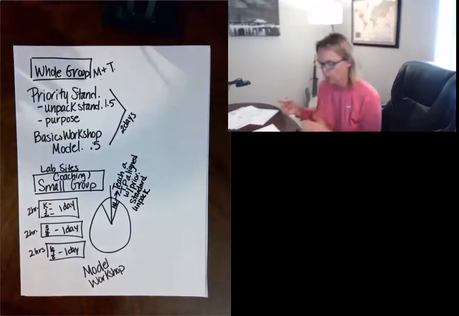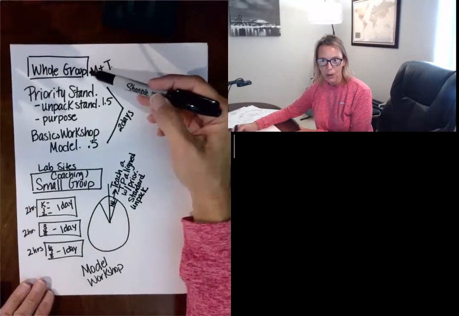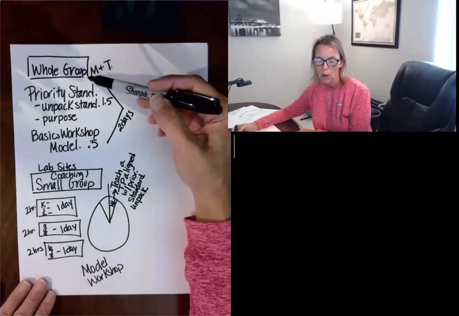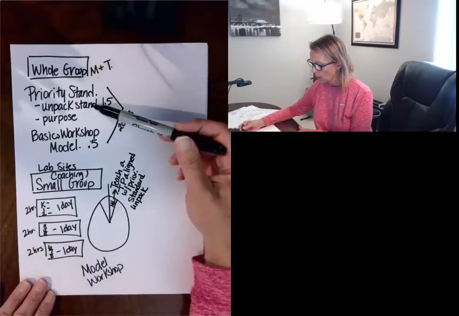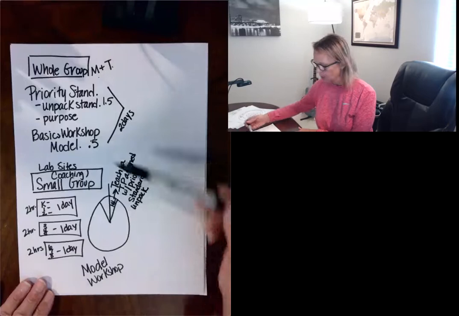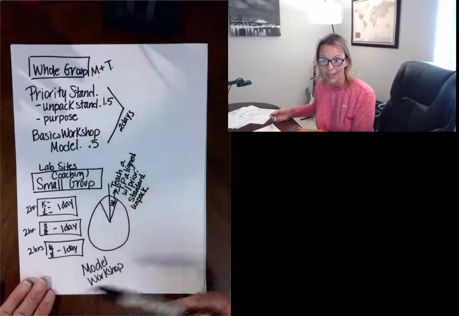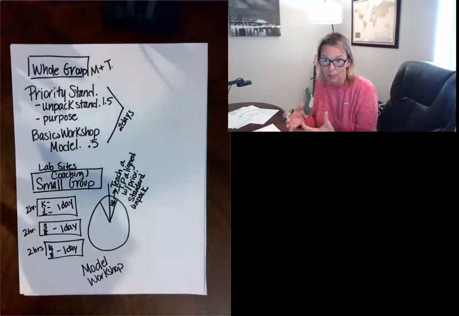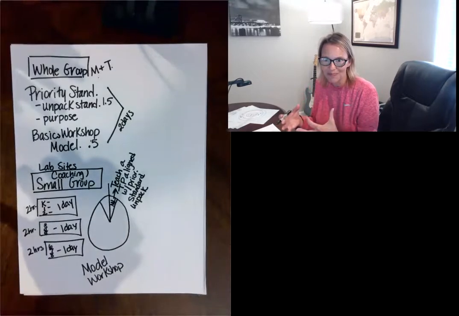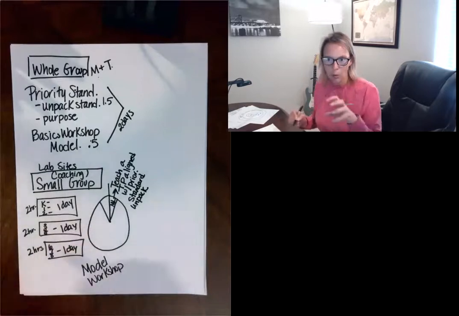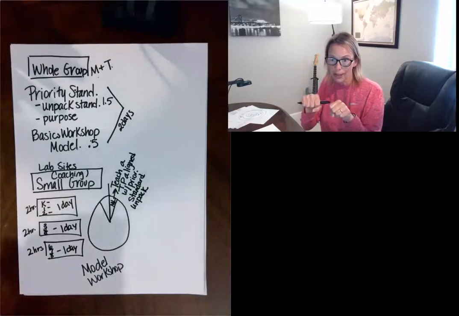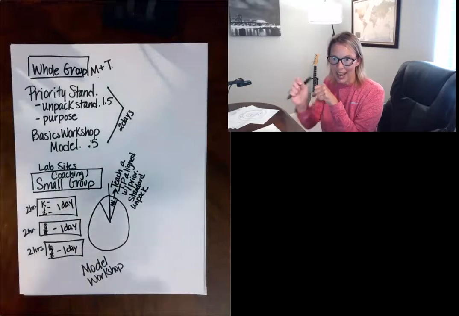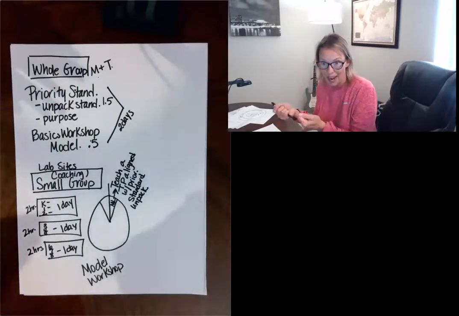So we took the plan, we're going to do some whole group teaching with kindergarten, actually early childhood, through eighth grade on their priority standards. And then we're going to unpack those standards, do basic workshop model teaching, and then the next 3 days, we're going to show teachers how to actually apply it in their classrooms. Powerful. And so in this 2 hours, there will be a little bit of learning before we go into the classroom. We'll go into the classroom and then we'll model, and then the teachers get a chance to try it out right then too. So we're getting to see it in action and then try it out.